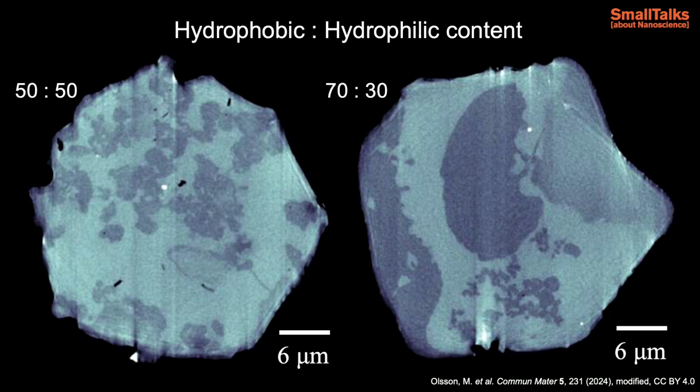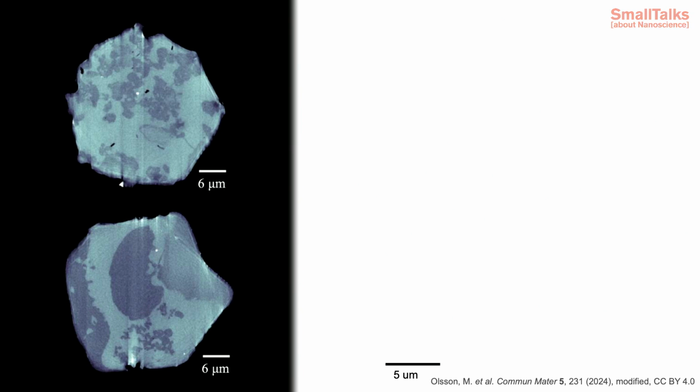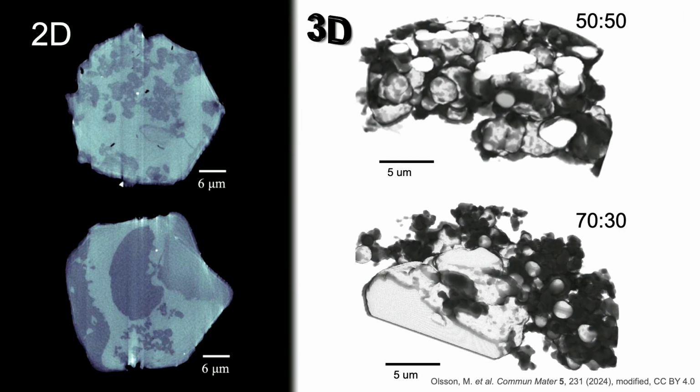To learn more about the material and how the pharmaceutical tablets work, we measure different samples to compare the different internal structures to the release properties of the material. Here we investigated how the morphology is affected by the fraction of hydrophilic and hydrophobic polymer and how it influenced the drug release rate. To understand the structure, we need to look at the sample in 3D.